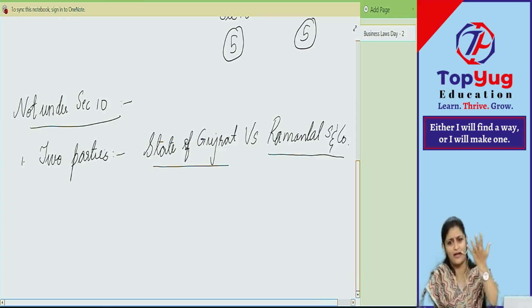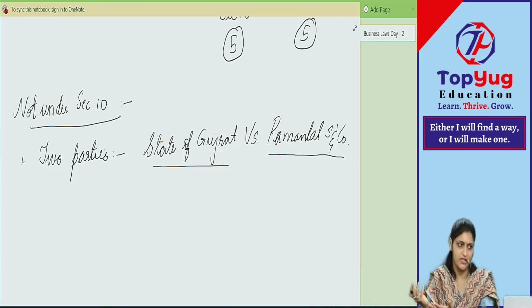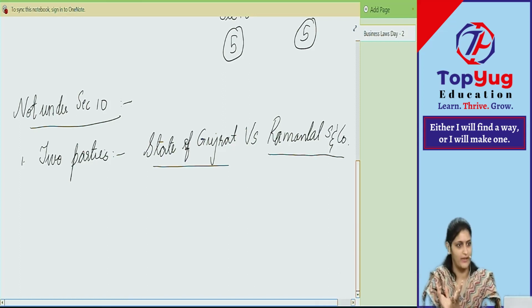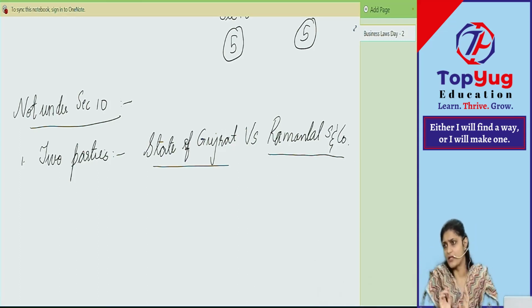You know what a partnership firm is, right? Anyway, in your third act, the Indian Partnership Act, we are going to see what that is. But I think you have an idea. Everybody, yes or no? So what is a partnership firm? When a few people decide to come together and do business, that is a partnership firm. They are doing business as partners. Now you tell me, partnership firm and partners, are they one and the same or two different parties?